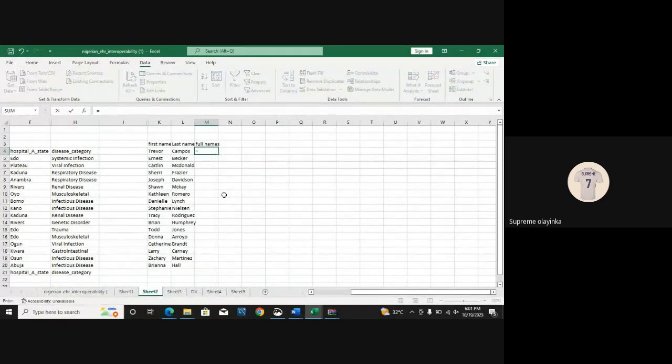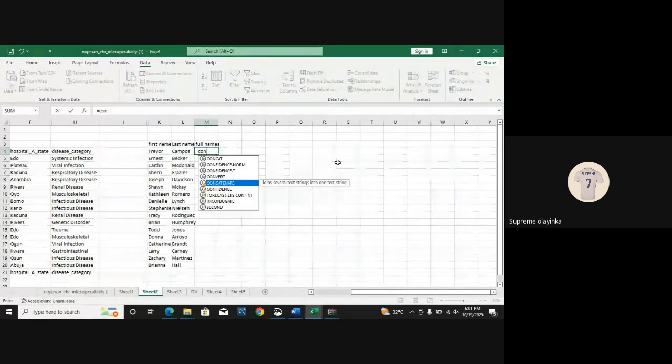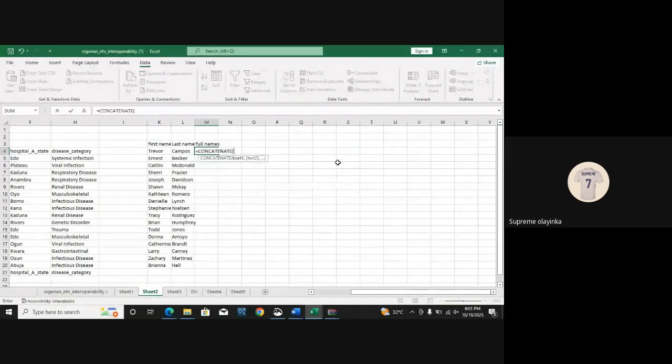So you want to use something we call concatenate. We have concatenate, which joins a list of text strings. You can also use concat and concatenate. They have the same function, but I prefer using concatenate. Press your tab key to autocomplete the function. It is asking what's text one.